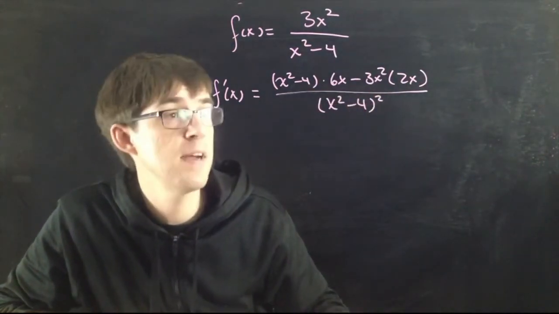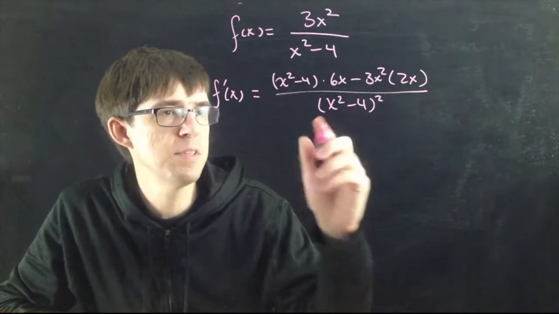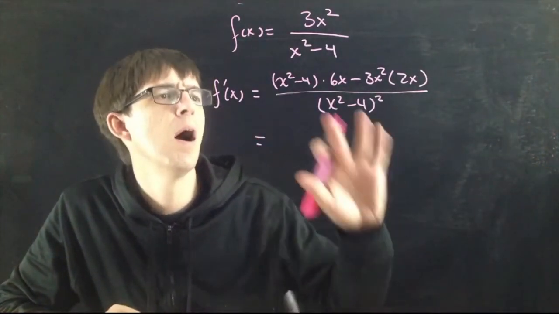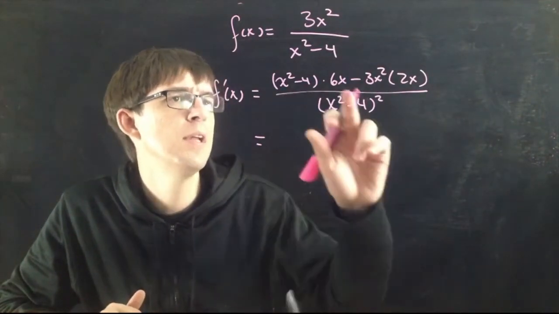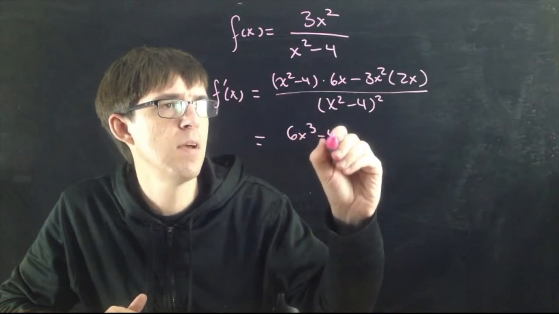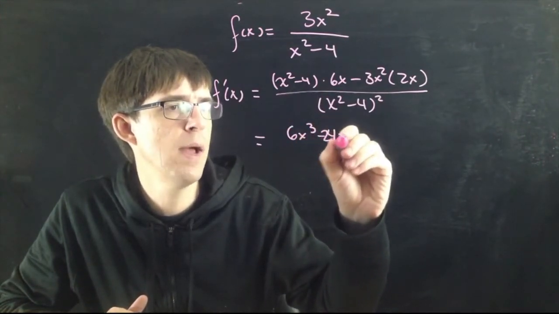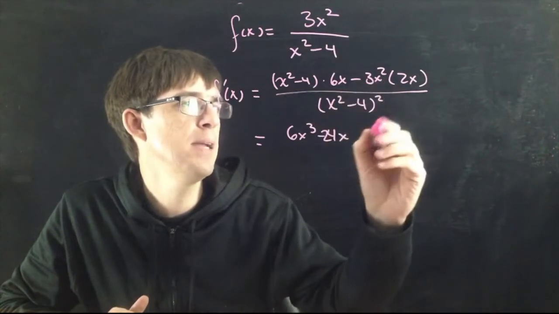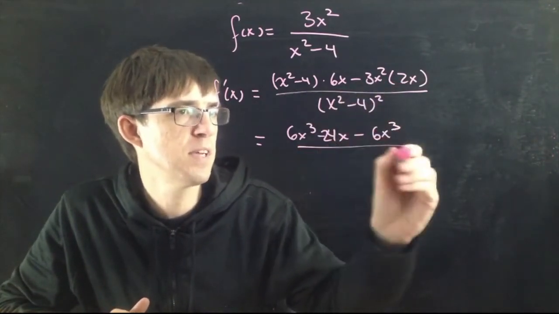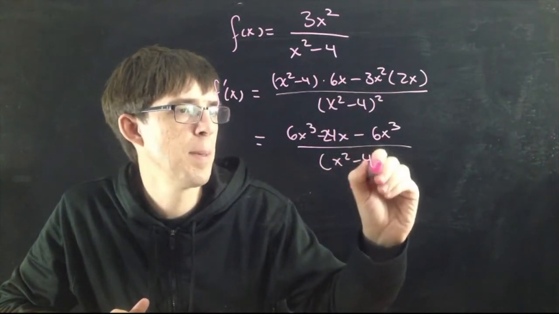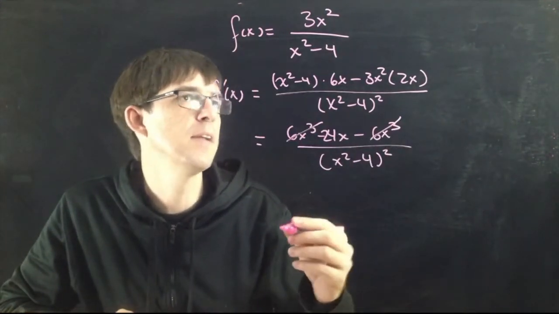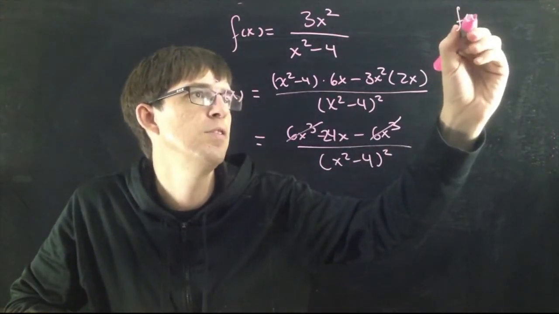All right, let's simplify as much as we can. Actually, I'm not going to touch the bottom. This is not going to get any simpler on the bottom. You could expand it out, but that doesn't help. On the top, we should distribute that. So it's going to be 6x cubed minus 24x, right? And then minus, multiply these guys, 6x cubed. Isn't that nice? Those 6x cubes are going to disappear. Okay, cancel these guys. And that's as simple as that's going to get. So I'm going to put these over here like I do.